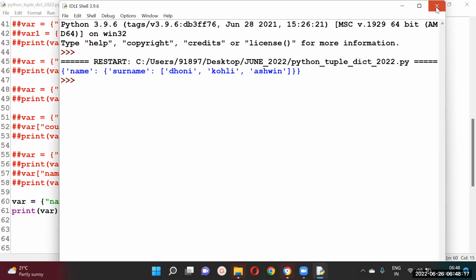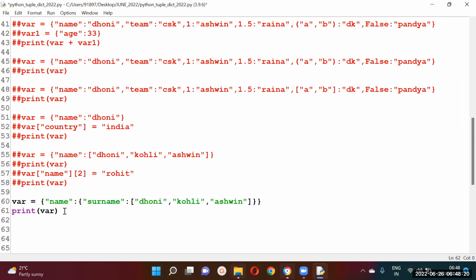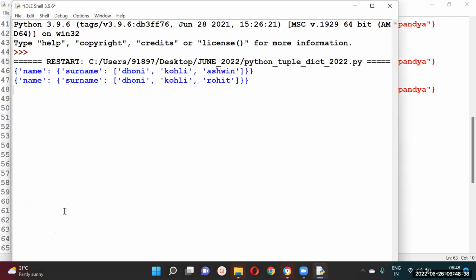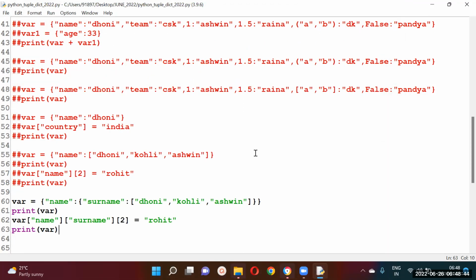there you would see. Now, if you want to change Ashwin, what you have to do? As usual, where first go to the parent key, which is a name, then go for the child key, which is surname, then you should go for the index of it. There you see. Okay, so dictionary can come in any complex way. Okay, you cannot expect dictionary to come in a straightforward single line representation. It can be as complex as it can. Okay, have a look on this. Check it out.